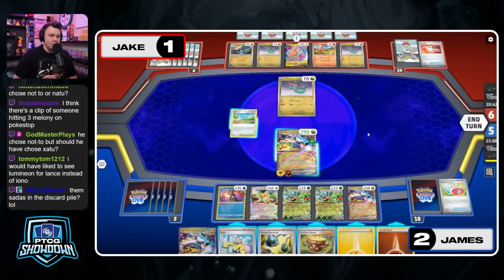It could play the Iono. But you would be giving Jake +1 card. Also, Jake didn't do like that. I don't even know if Jake played a supporter last turn. Did Jake play a supporter last turn? Oh, played Iono, right? Yeah, played Iono.